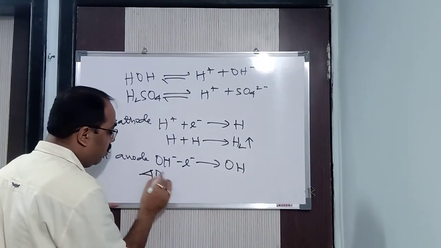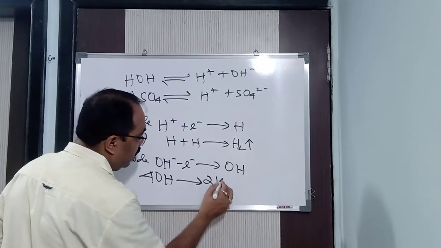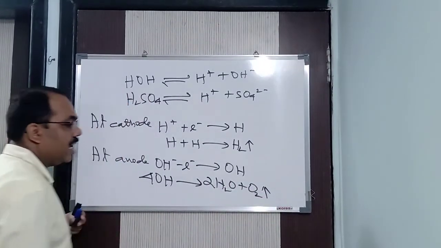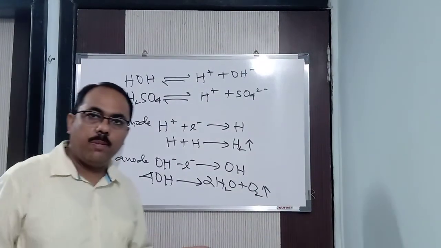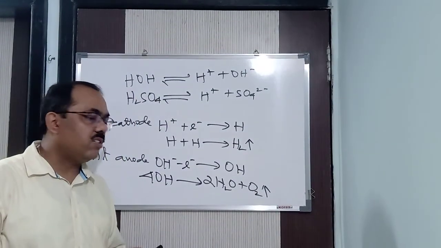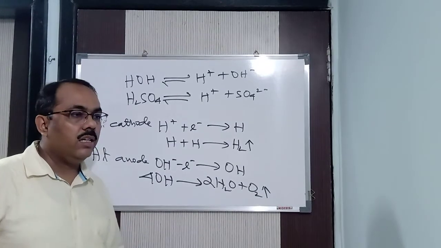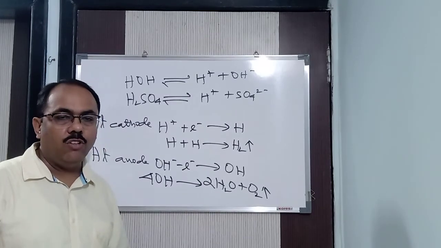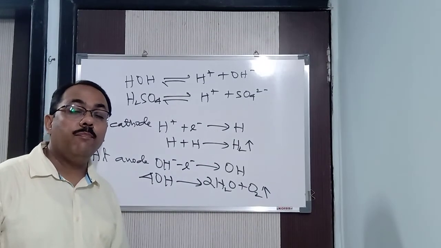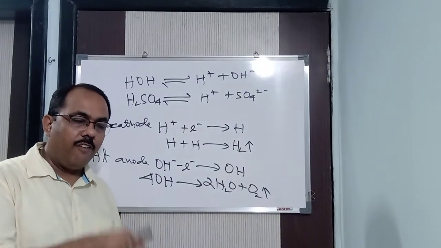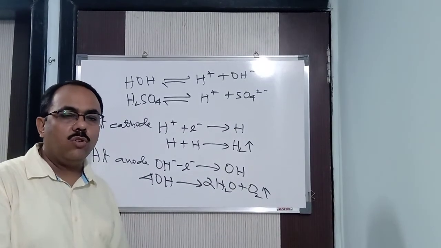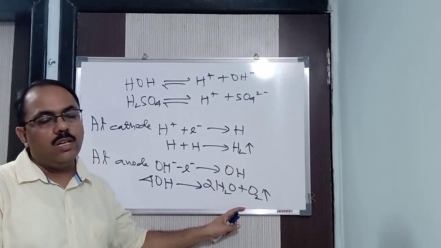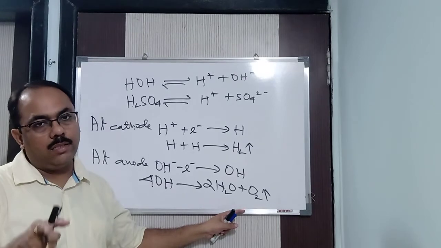Now this OH will decompose to give you two molecules of water, and oxygen gas is released. How do we know oxygen gas and hydrogen gas is released? Very simple experiment. If you bring a burning splinter near one of the electrodes of the Hofmann's voltameter, you will find the burning splinter goes off with a pop sound, proving that the electrode contains hydrogen. And at another electrode, if you bring it near, you will find that it glows brightly.